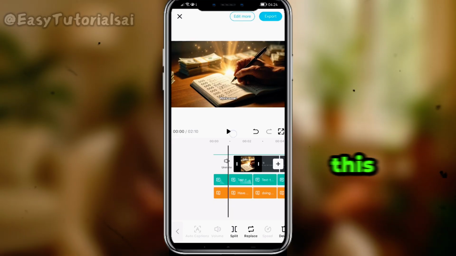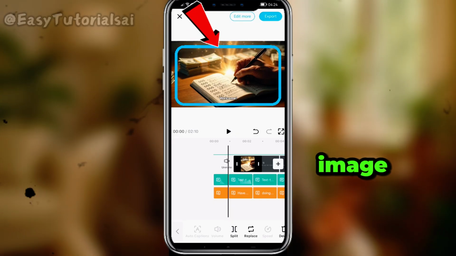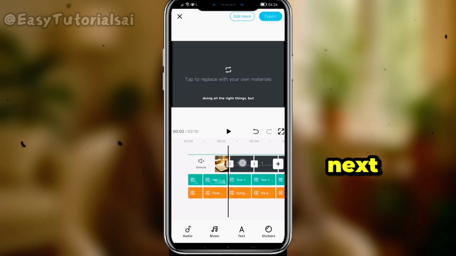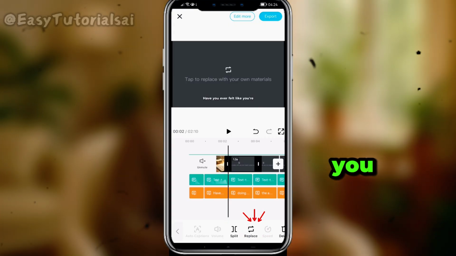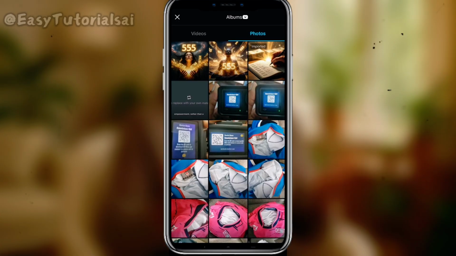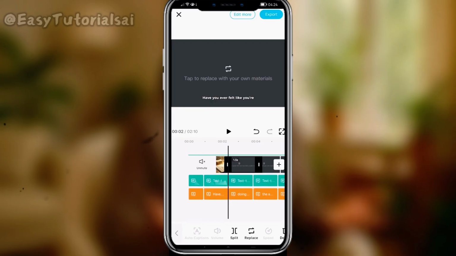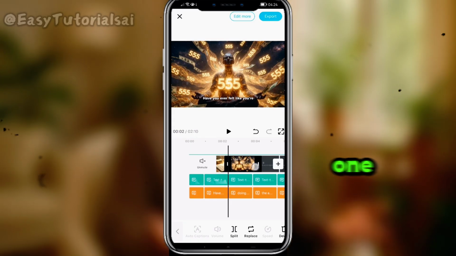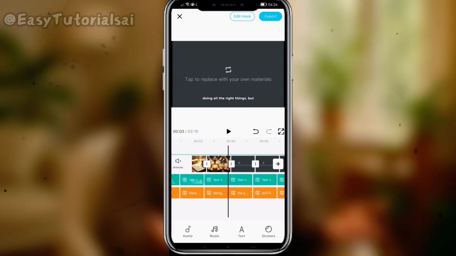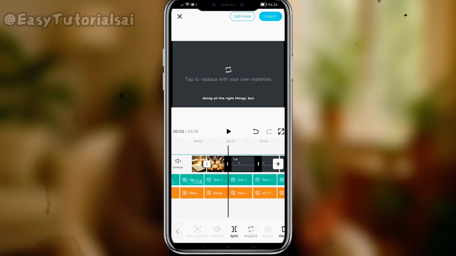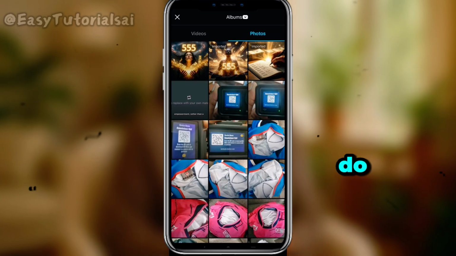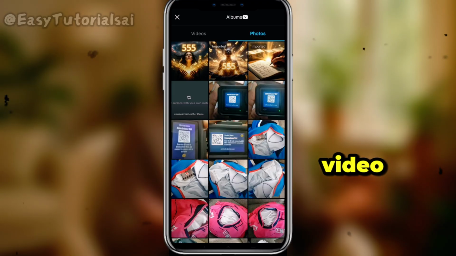Okay, so this is already our image. So you come here, the next one here. Now we're doing manual. You come here, replace. You come to another one here, replace. So you do this for all of them until you finish the whole video.